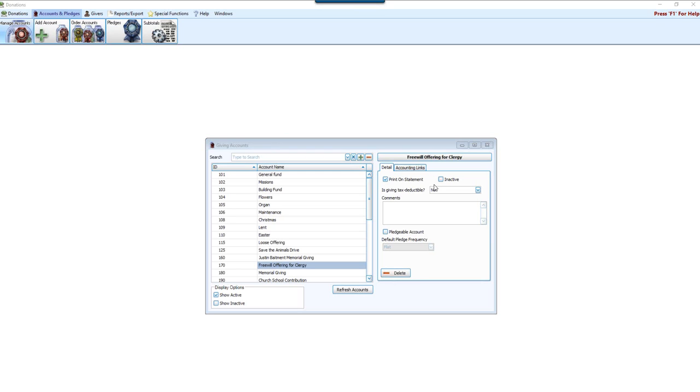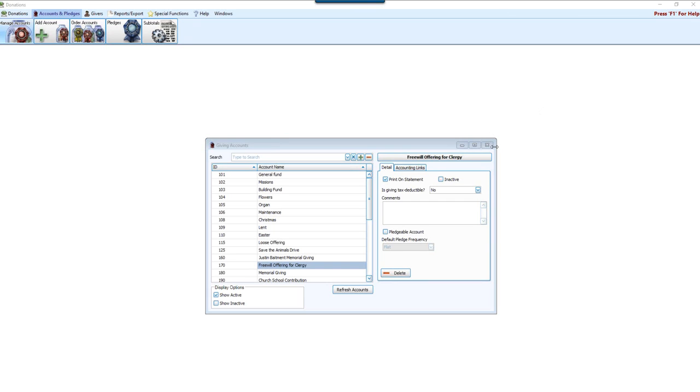But we're going to go through managing your giving accounts. We're going to go through how to change IDs, change the name, maybe get rid of some giving accounts that you aren't utilizing anymore. And then we're also going to go over the specific account details. So some customizing options you can do specific for those giving accounts that you have, how to link them over to the accounting module, and then we're also going to talk a little bit about subtotals towards the end.